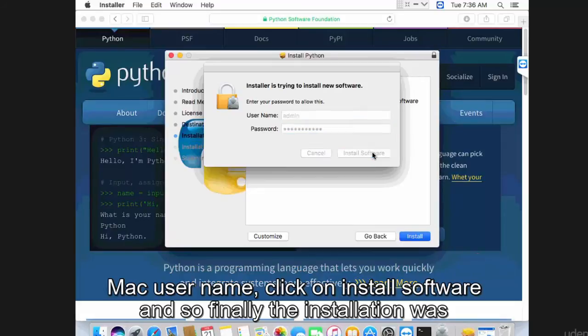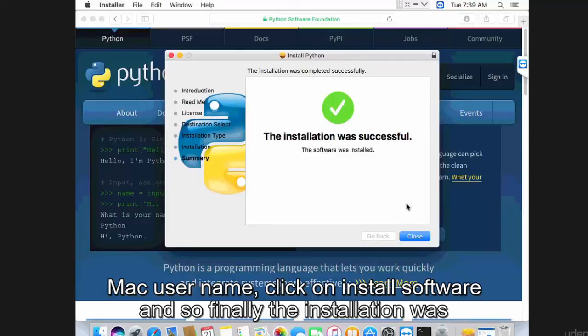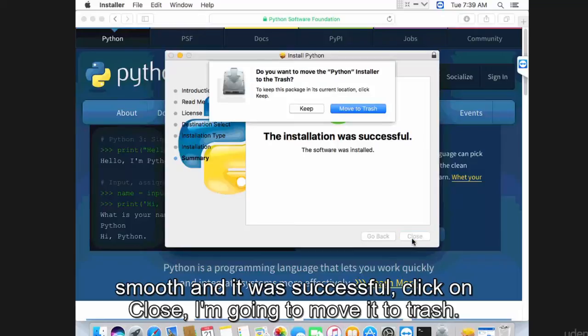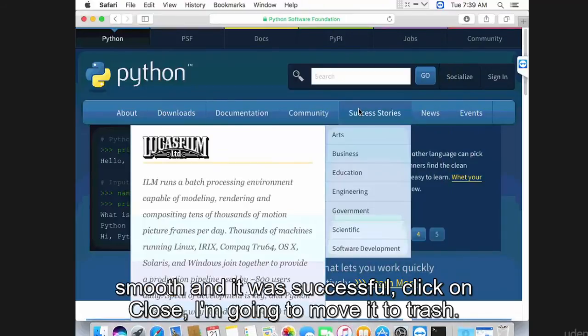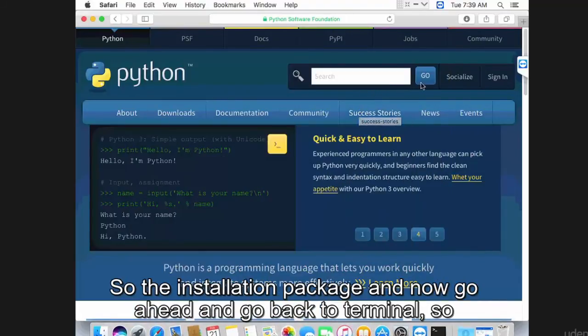Click on install software. And finally the installation was smooth and it was successful. Click on close. I'm going to move the installation package to trash. And now go back to your terminal.